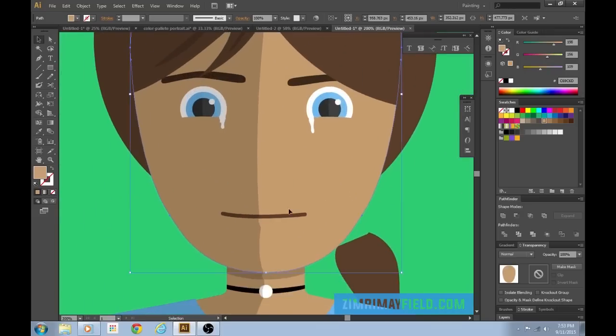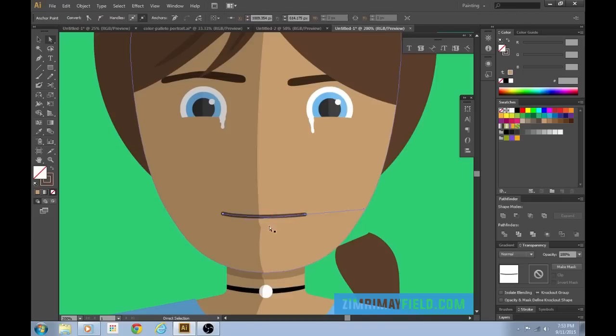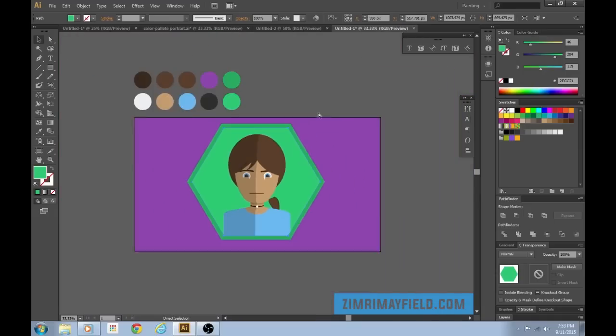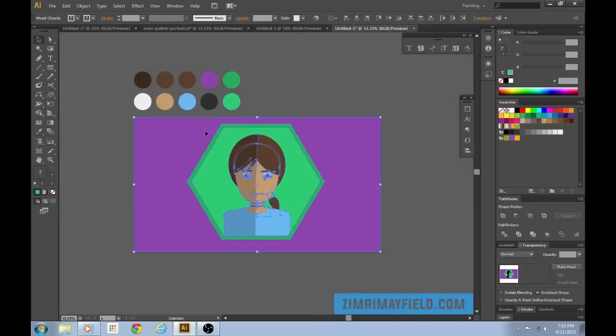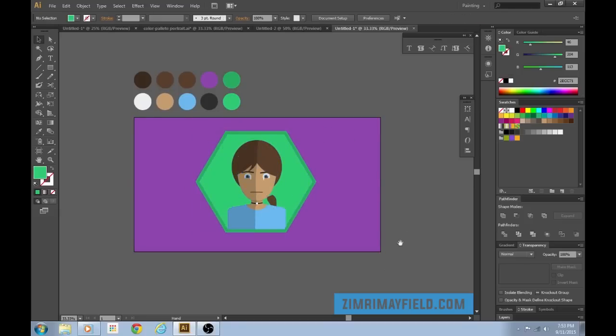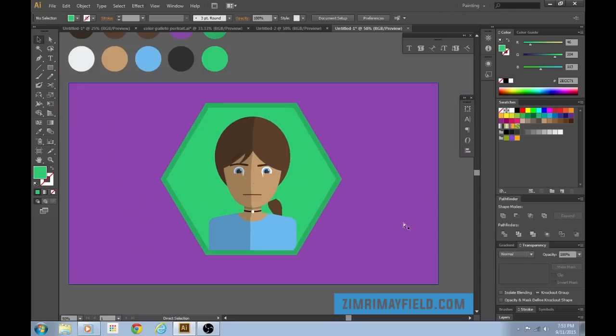She just doesn't look sad. She needs to look sad. Well, I don't know why she needs to look sad, but okay, there. Instantly a little bit more sad. Okay, don't worry about that part, Zim. Okay, so we'll select all of this, deselect the background, make it a touch smaller. Perfect.